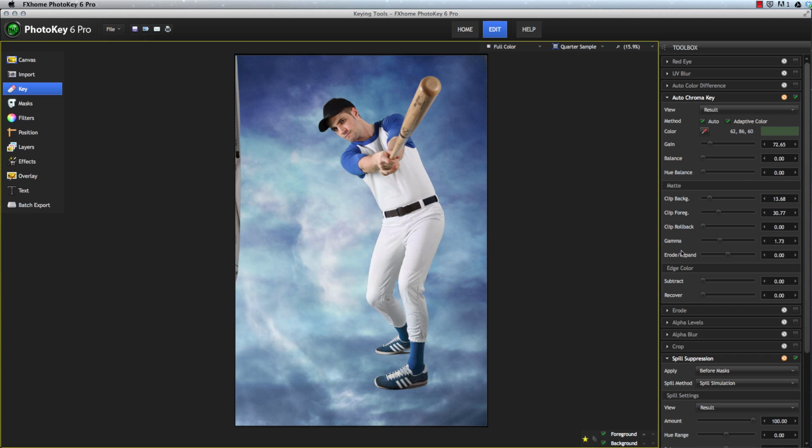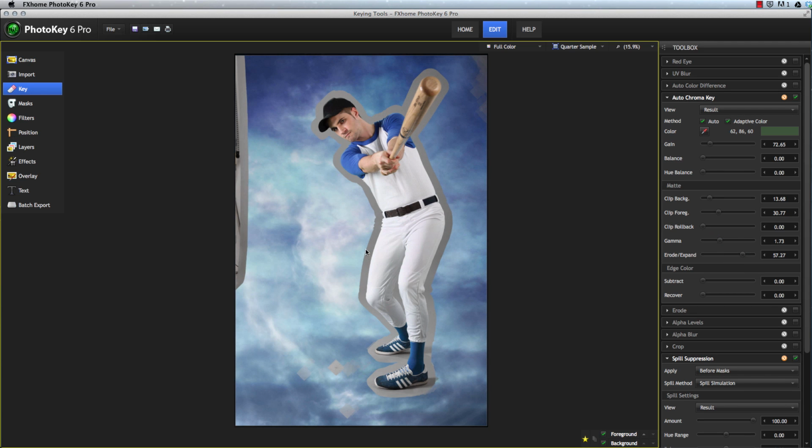The erode expand slider allows you to shift the edge of your foreground in either direction. So if you end up with a bit of an edge on your subject, for example, on the edges of this white uniform, you can see there's a bit of a gray line there. And so you can erode that line away by using this slider. Erode is to the left, expand is to the right. So if we want to just erode a few pixels off, you can see how we can very easily remove that line from the edge of our subject to get a nice clean key. Of course, if we adjust this the other way, we add area onto our subject.